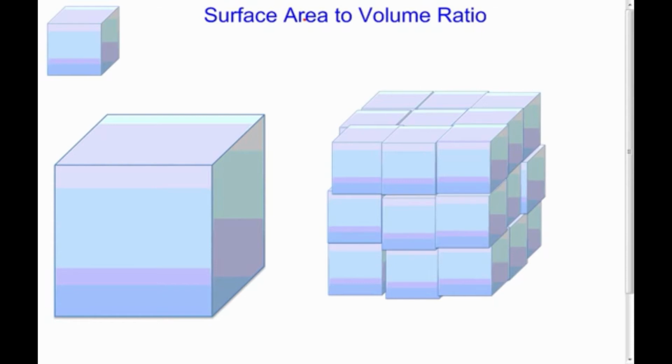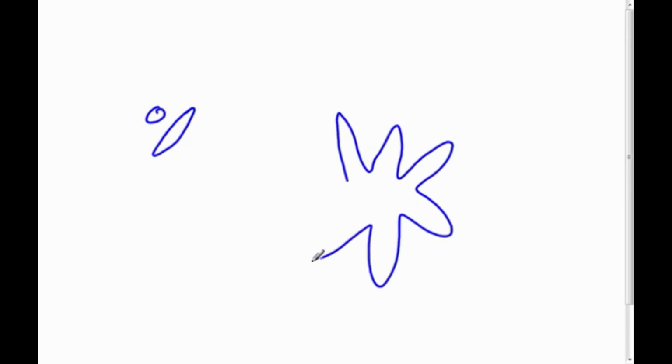If you look at cells, a nice small cell is going to be a little dot or a little shape that can diffuse, and if it's small, that's all it needs. But a larger cell, say a large protozoa, might do something a little bit more grand to get that surface area. It might put out little tendrils, and those tendrils increase the surface area so that it can be larger than these smaller cells. And that way, diffusion can occur.